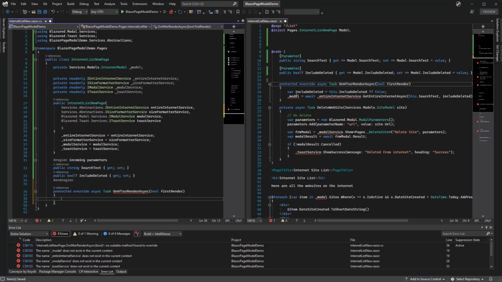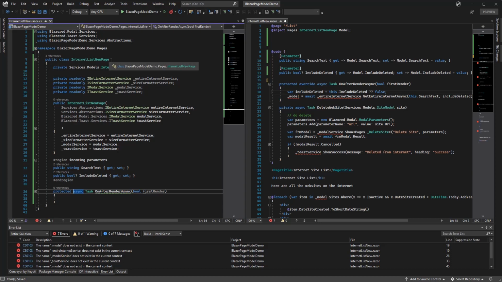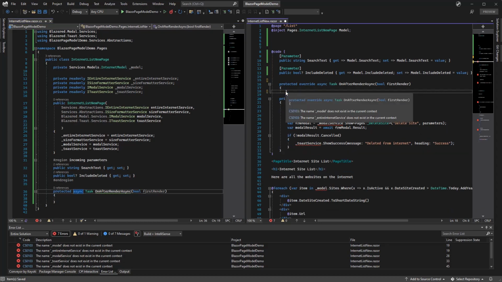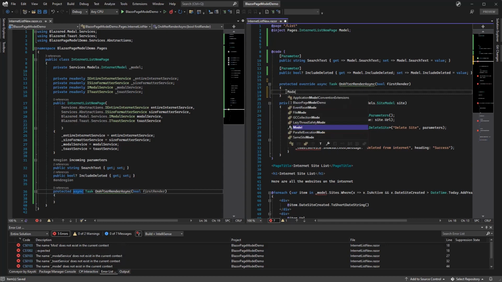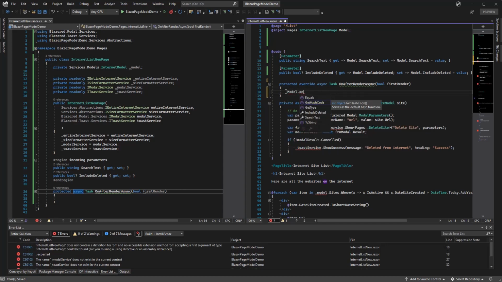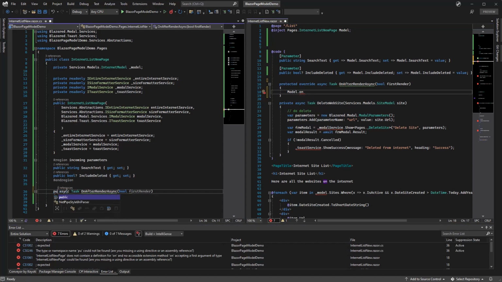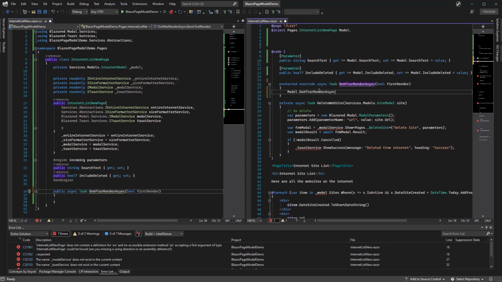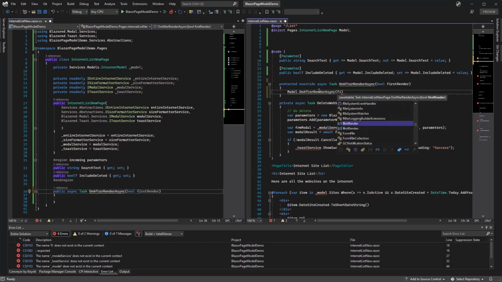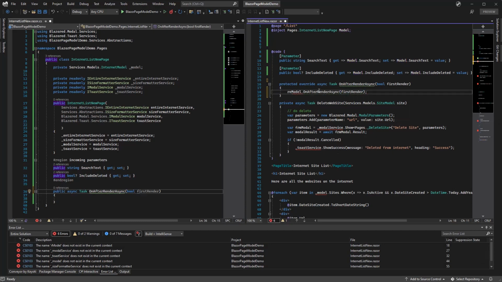helpers. So what we will do is, and this won't be an override because there's no base class here. But if you are using an MVVM package, then you might be deriving from a page that might have this or something similar. But for our purposes, we're simply going to move this code over. And of course, that means whenever this gets fired, we're going to call model.on after. Oh, we need to make this public. And that will allow us to call model on. We will pass in the parameter that they give us, and we will return this.